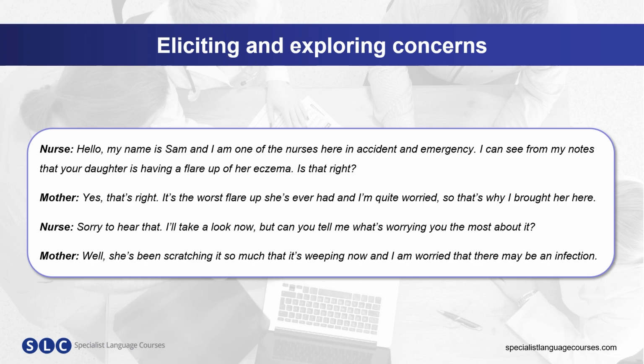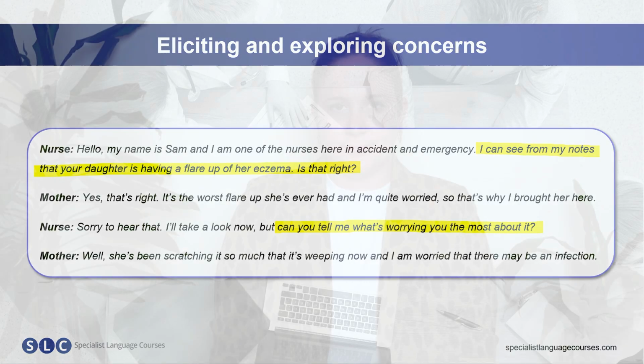We can see that the nurse elicits information at the beginning of the conversation to check that they've understood the situation correctly. The mother then says that she's worried about the flare-up and the nurse takes this opportunity to find out more about her concerns. Now let's look at responding to patients' cues. Take a look at these two examples. Which one do you think is better?